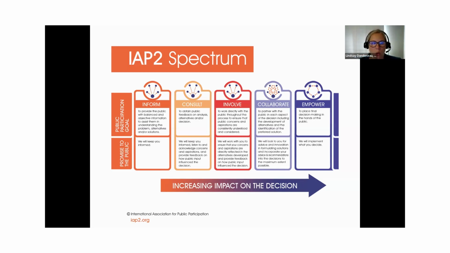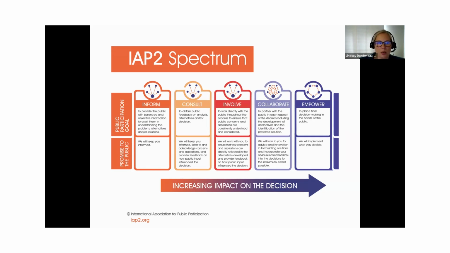What is our goal? What is our promise to the public? A lot might depend on the stage of the project that you're in, the step of the decision-making process, essentially. And we really want to take some time to think about this. For example, you might involve certain stakeholders to help come up with options, and then you might consult community members on those options. I know this is pretty small font. You probably can't read it, so I'll give you a really quick overview.